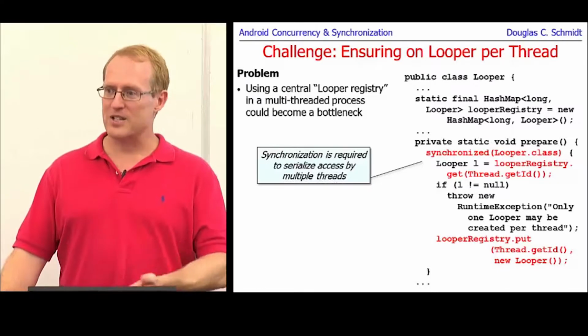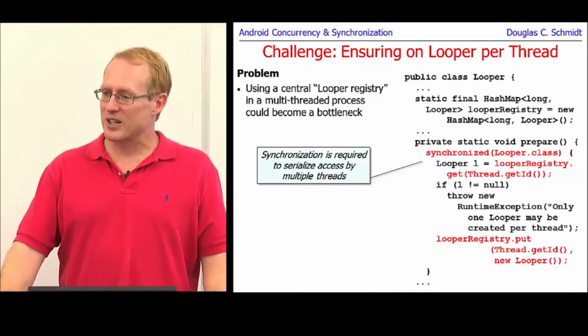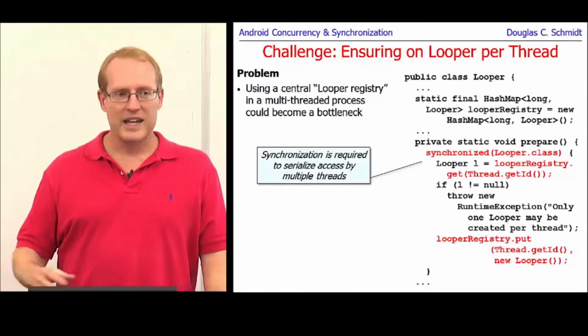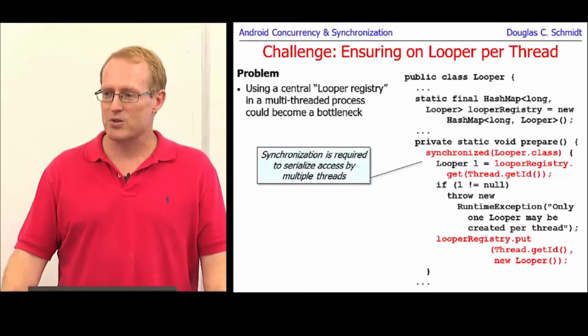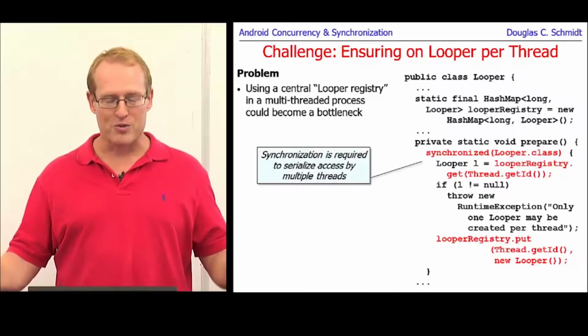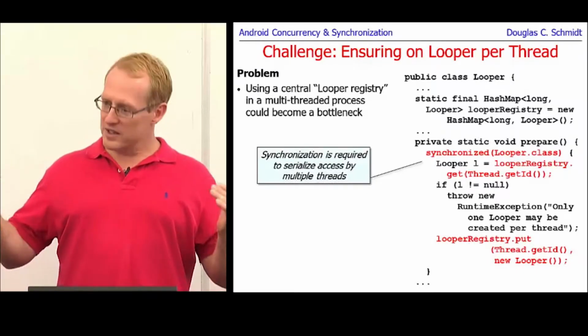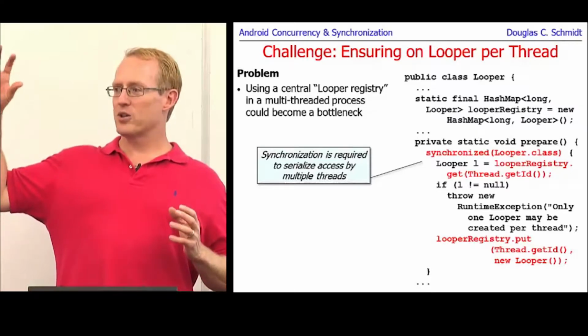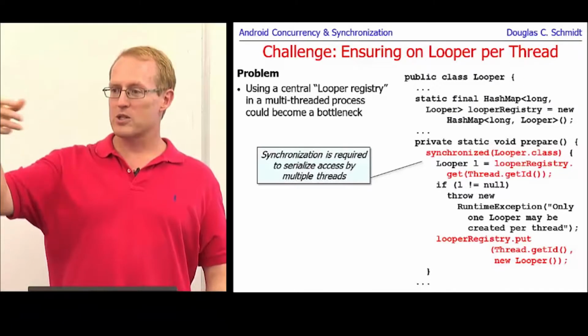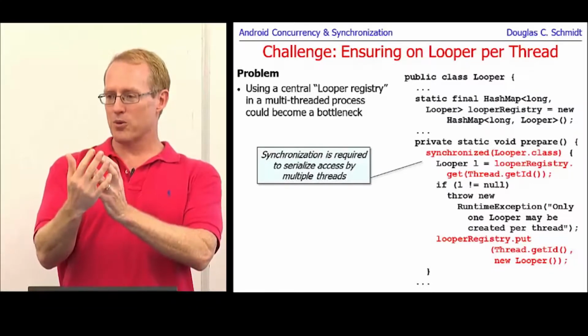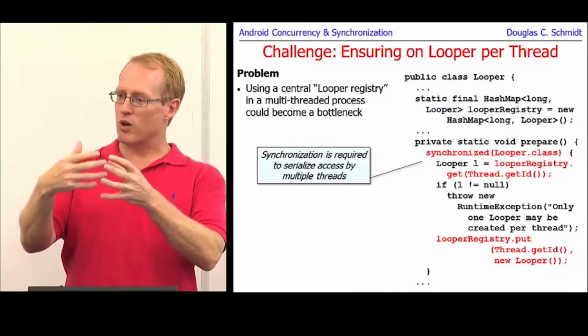And well, actually, that's another example of what we're about to talk about. If you take a look at the handler implementation, it knows the thread it was created in. It keeps track of it in its constructor, depending on which constructor you use, of course. So in this case, other threads are doing work, and then they're handing the work through messages or runnables off to the looper thread, to the UI thread, which runs a looper.